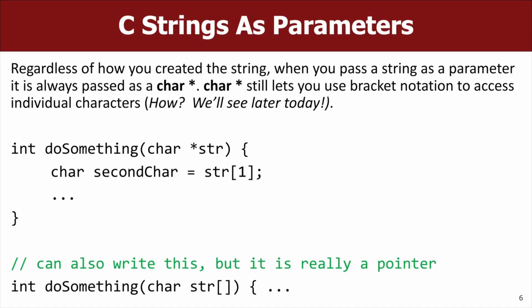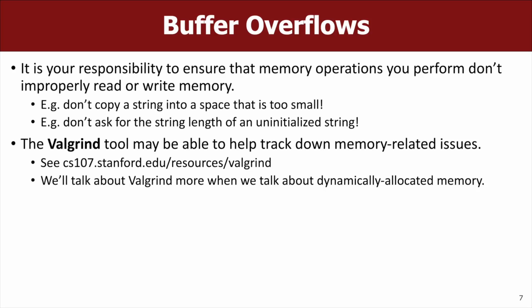Now, one other thing we mentioned from last time was the risk of writing into memory or accessing memory that doesn't belong to us. As we said last time, it's your responsibility to ensure that memory operations you perform don't improperly read or write memory, whether it's copying a string into a place that doesn't have enough space, or asking for the length of a string that's uninitialized or that doesn't have a null terminating character.